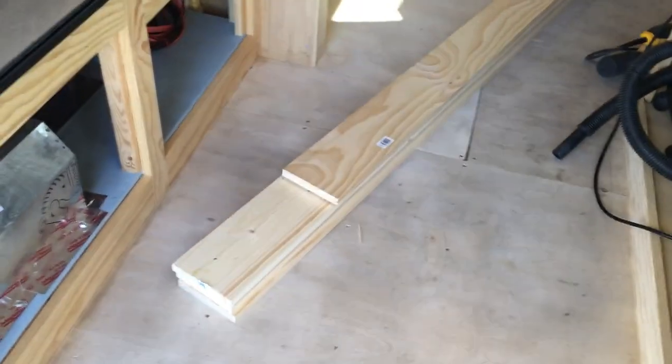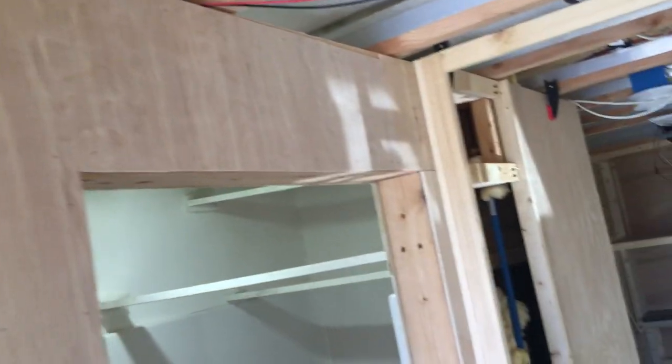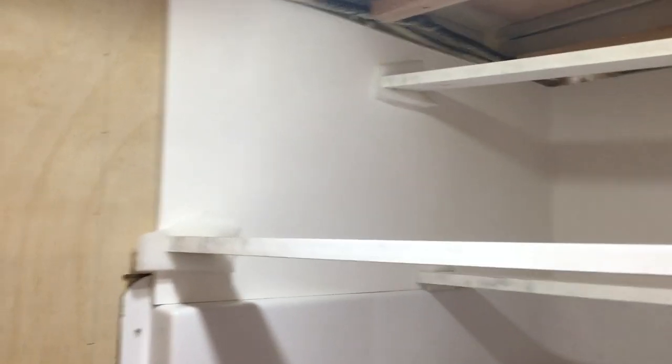Went to Lowe's and got some door trim lumber. I finished trimming out the plywood around the door. It's all ready to go for the trim boards. I just didn't get to it. And like I showed you earlier, I've got my PVC board at the top of the shower. See, this will all be watertight now.